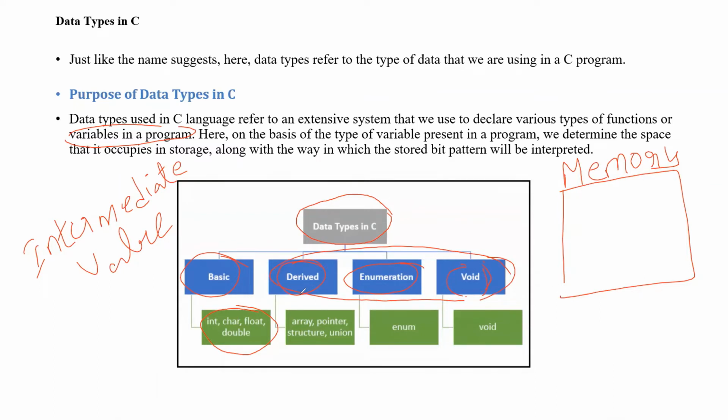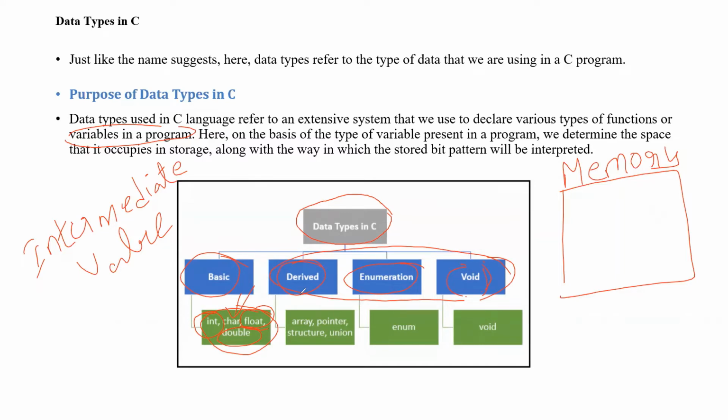When it comes to basic, we have 4 data types: int, char, float, and double. Earlier I said that the data may be either numeric or non-numeric. If it is numeric data, you can use int, float, double. These 3 data types you can use in C programming for numeric data. If it is non-numeric data, non-numeric in the sense anything, even a combination of numeric also, in that situation we can use the char data type. So int, float, double are for numeric data. Char, C-H-A-R, is for non-numeric type of data.